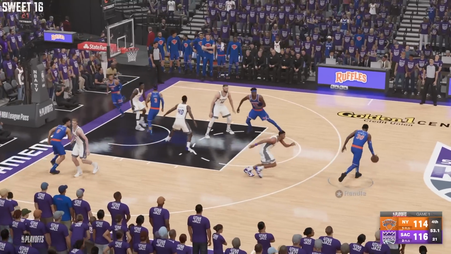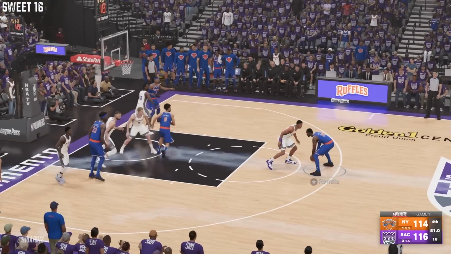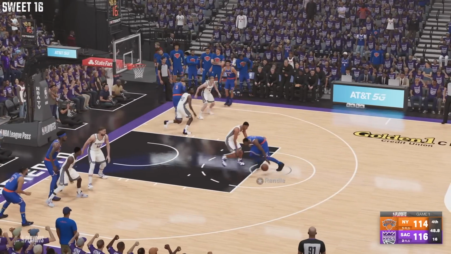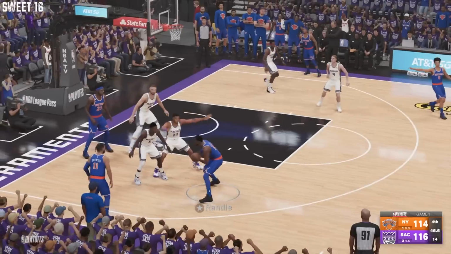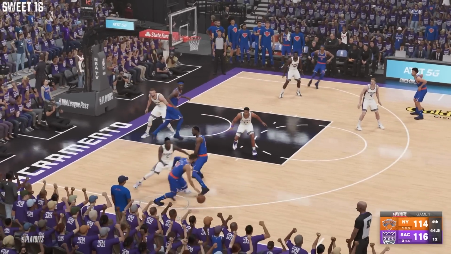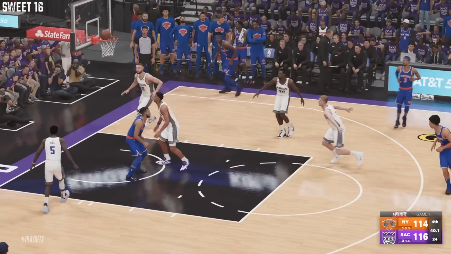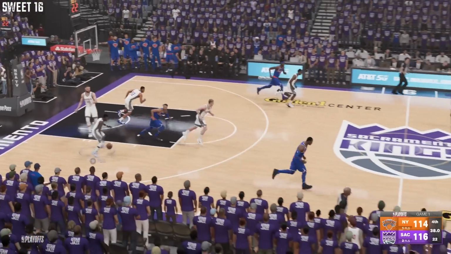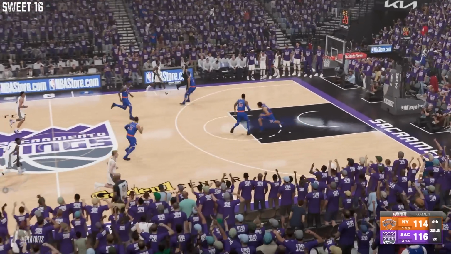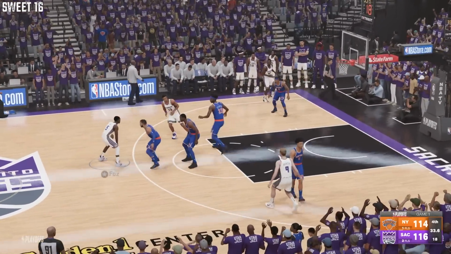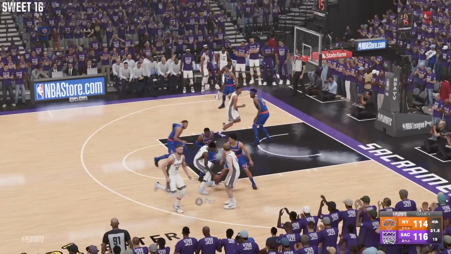We will start the Sweet 16 with a 2-point game. Can the Kings knock off the New York Knicks? They're up by 2, as here's Randall. 47 seconds in the paint, shut off nicely. Fans are on their feet in Sacramento. Welcome to March Madness in the NBA as Brunson underneath misses the bunny, and the Kings can get the dagger. As now only 35 seconds remain in this game. Here comes De'Aaron Fox. Kings up 2.